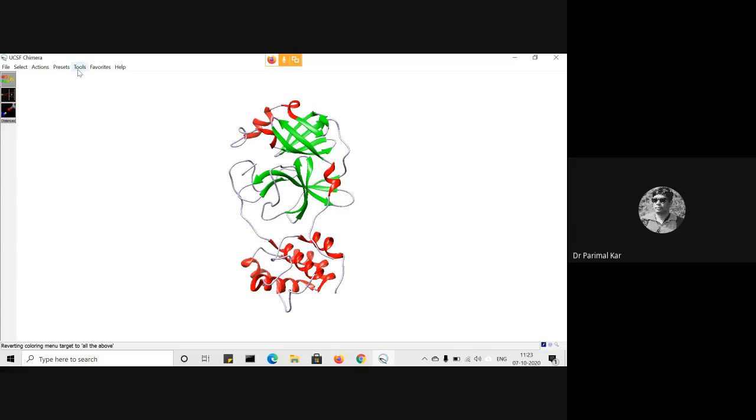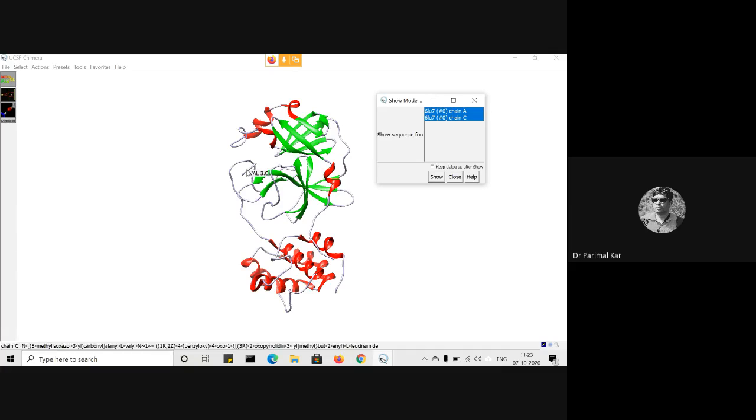everybody. So next, go to favorite. Okay, then there is the option sequence. Okay, in the sequence pop-up window there are two options, chain A and another one is chain C, but chain C is my peptide ligand.